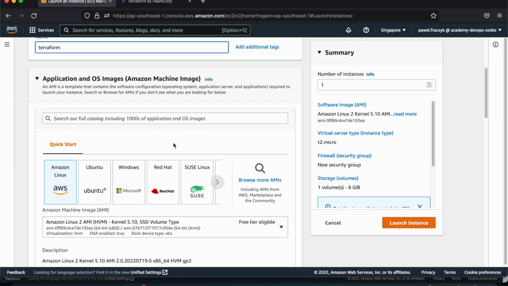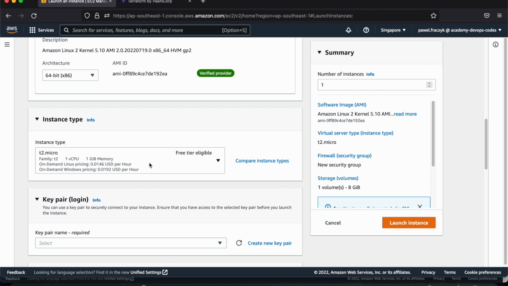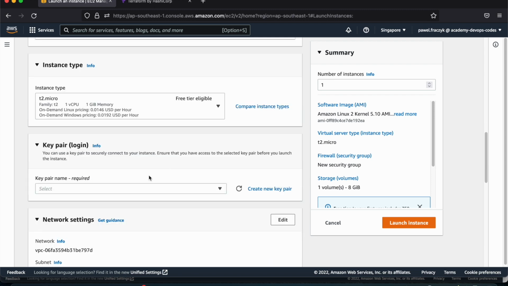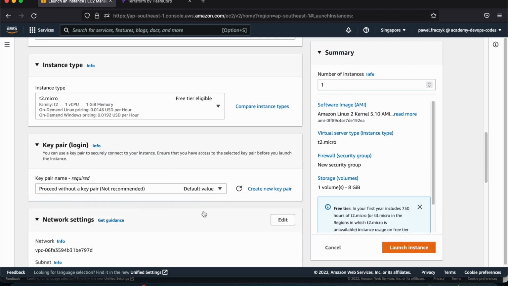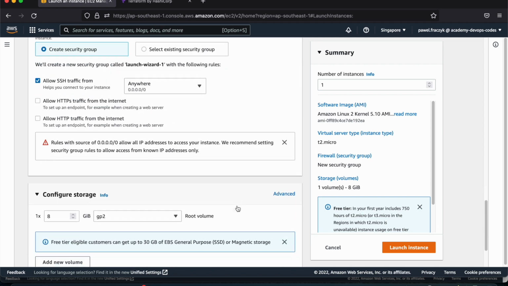On Windows, you can use the WSL Ubuntu distribution, I would recommend that. On MacBook, it's also possible to install Terraform. I just want to show you, because I have already installed Terraform on my MacBook.